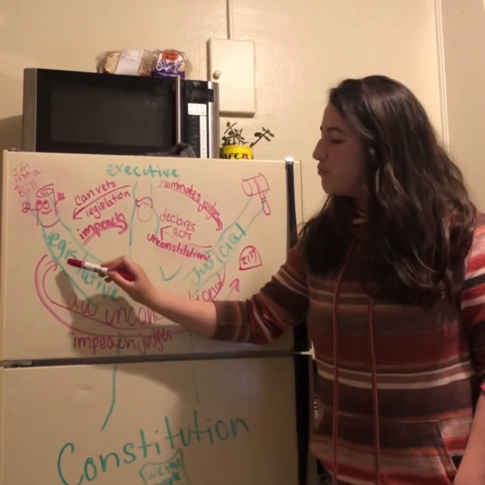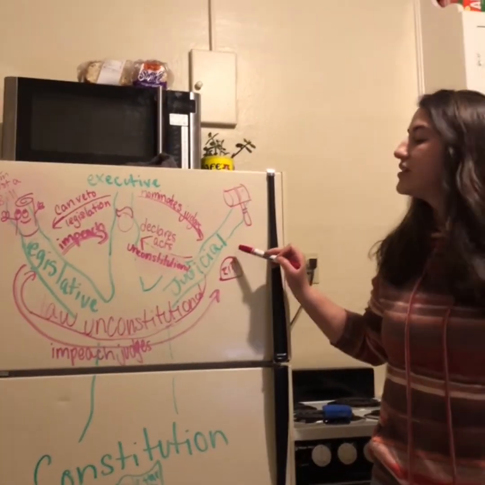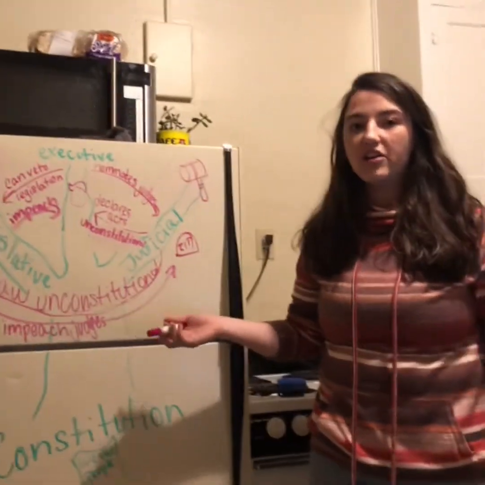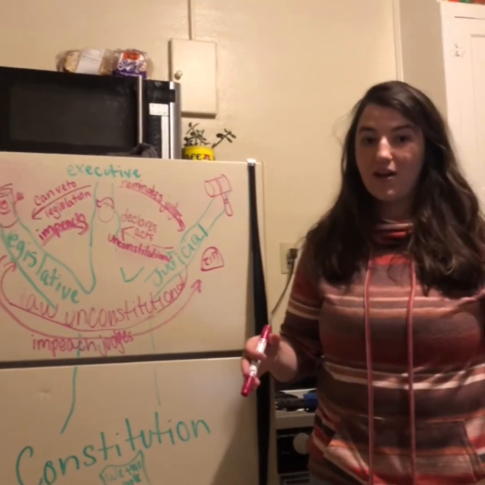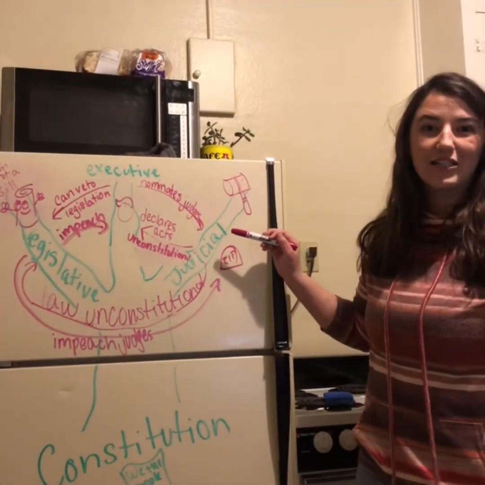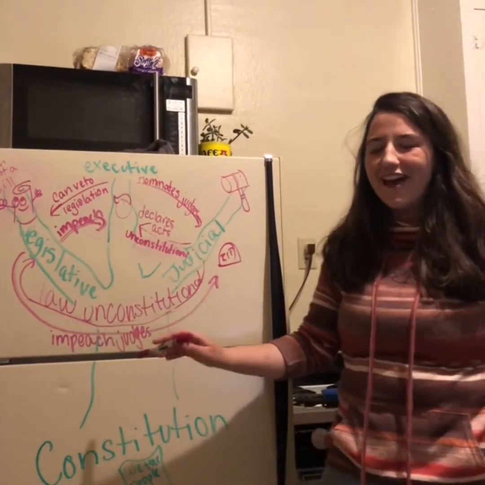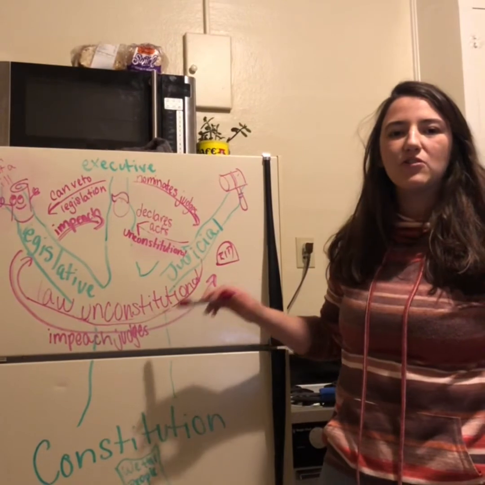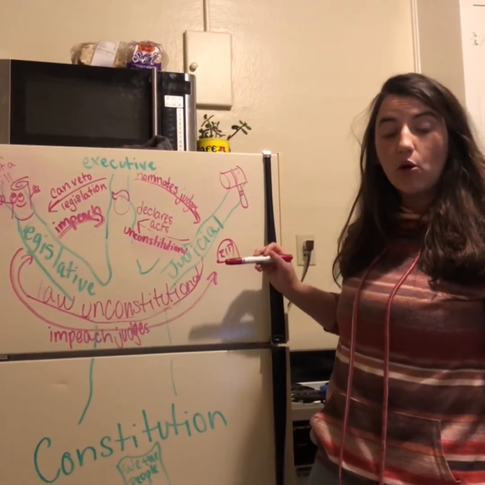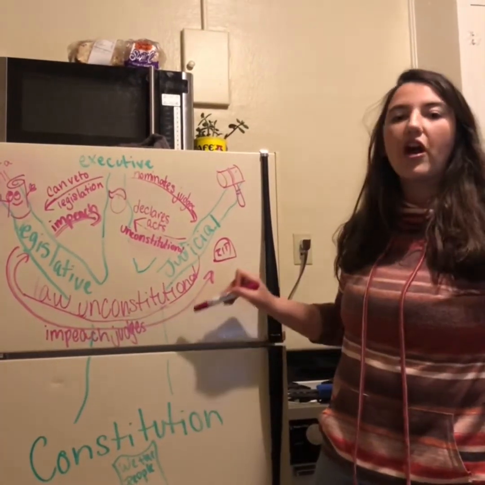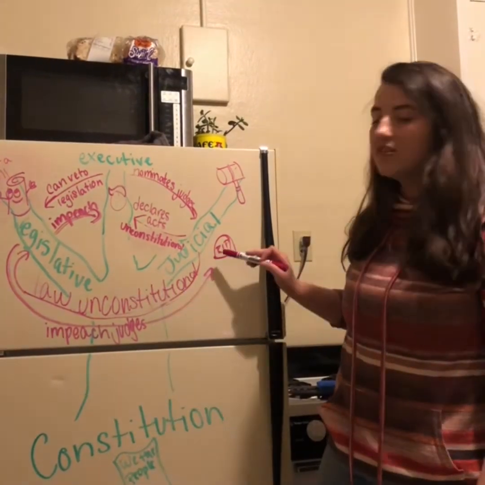But then the legislative branch is also going to check the power of judicial judges. And so let's just say another judge, they are deciding that they're also going to steal a bunch of money from a bunch of hospitals. And so they're going to look at that too, and they're going to say, absolutely not. That shows that this person is not fit for their position as a Supreme Court member, and they're going to start an impeachment trial as well to kick that person out of the Supreme Court, checking the Supreme Court's power as well.